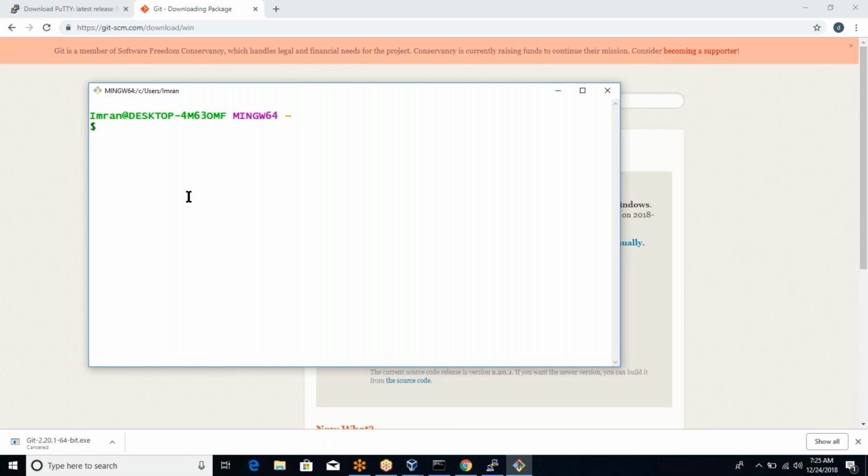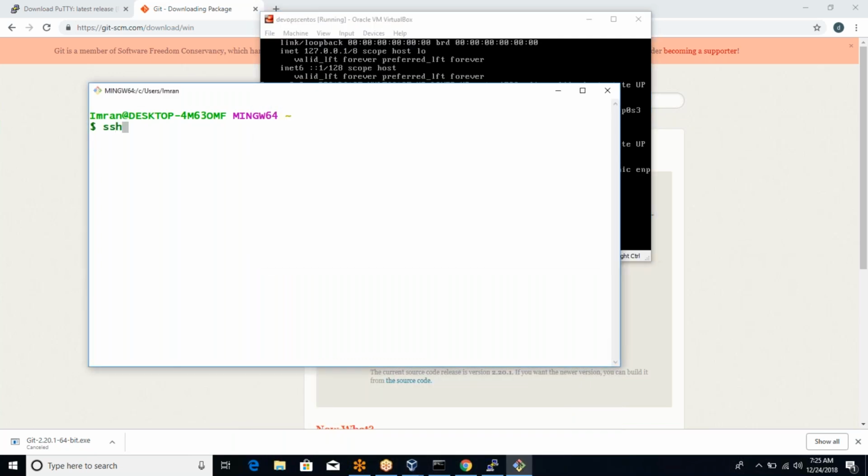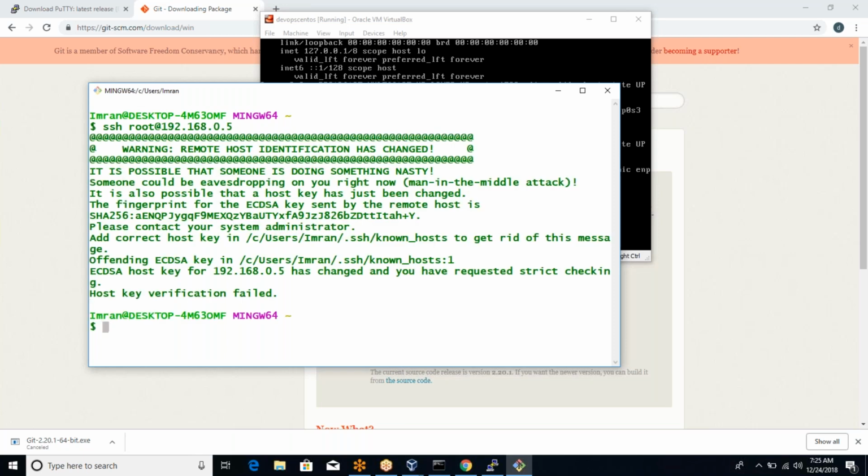Now I want to do SSH to our machine. So here I can do ssh, give the username as root, @ and the IP address 192.168.0.5. Okay, this.